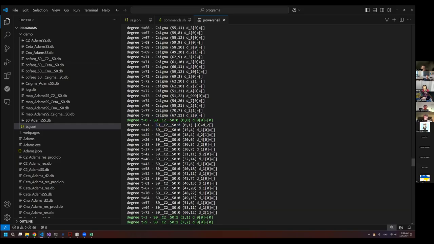If this number is 1, it means that you are considering a map from C2 to the top cell. And if this number is 2, it means that you are considering the map from this element to the very first element. Basically, it's the boundary map. So this is specifying what extension you are using.